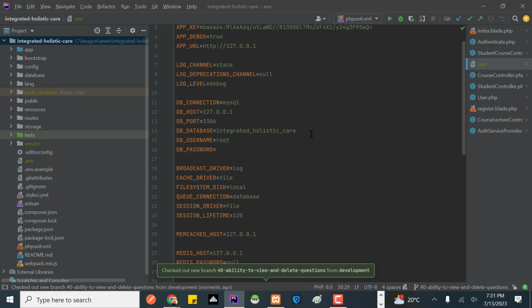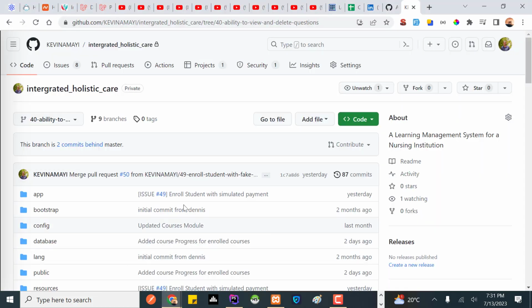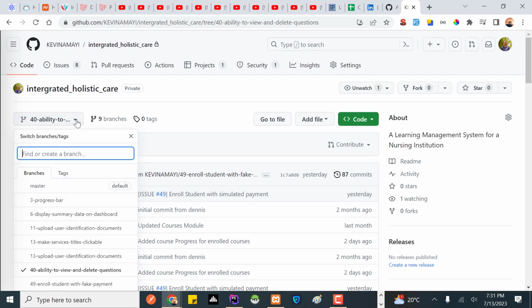But for now, what I need you to see is that once I've created this branch, anytime I push changes to this branch, they will be deployed to this branch. All right, so they will be deployed to this branch, and I can perform a pull request, which is something that we can see later.